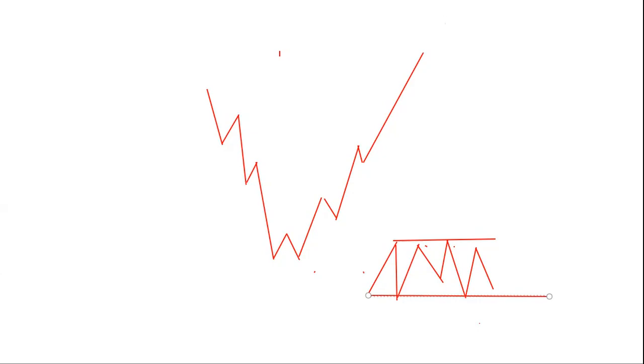So, yeah, I see that, right? Just take a look at that. Check out these pullbacks. Now, what we're looking for is the market to drop. Some people like to catch it at the top, and that's actually a really good thing. If you can catch it at the top, you make a lot of money. You can catch it from up here and take it all the way down here, you make a lot. But check this out.